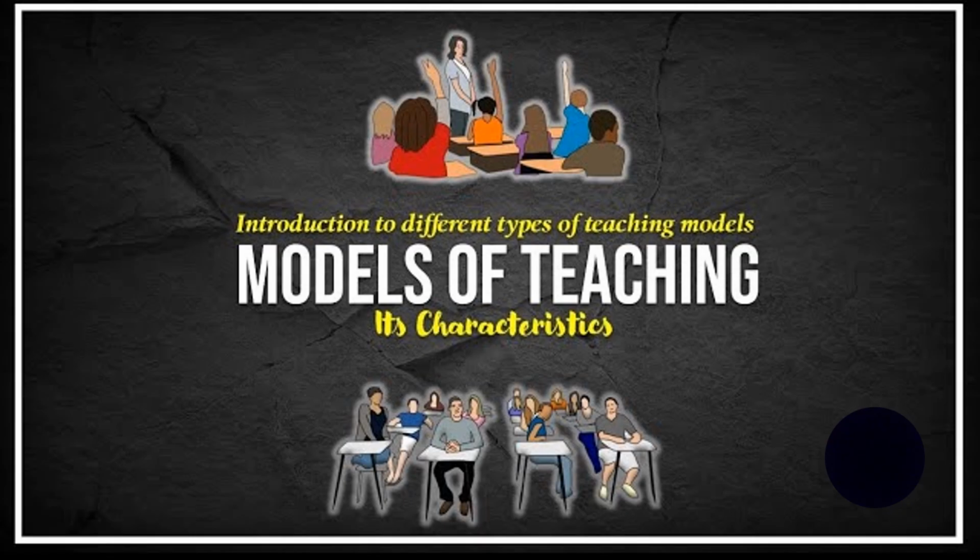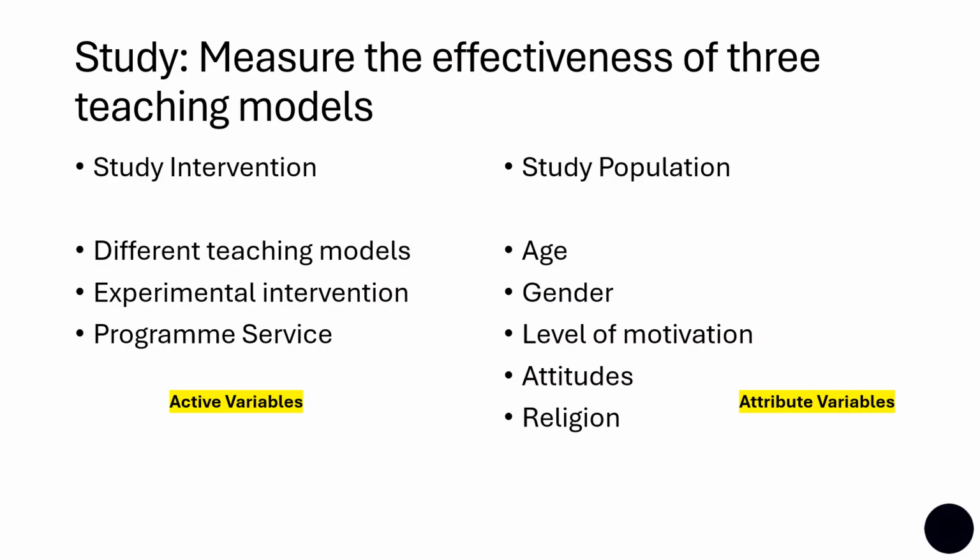However, on the other hand, a researcher has no control over characteristics of the student population, such as the age, gender, or motivation to study. So these characteristics of the study population are called attribute variables. However, a researcher does have the ability to control and or change the teaching model. He or she can decide what constitutes a teaching model and on which group of the student population it should be tested, provided of course randomization in sampling is not used.